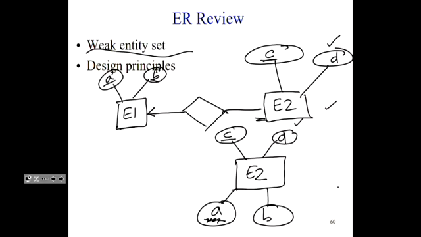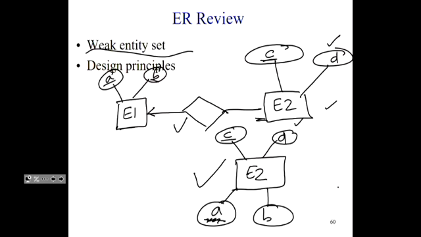Okay? So let's talk about whether this is better than this. At least according to the rules, this is actually better than this, because E1 does not have any non-key attributes, and it is the one in a many-to-one relationship. So it does not have any other many-to-something relationships where it's the many, right? Because of that, E1 technically should not be an entity set by itself. It should be an attribute of E2. Does that make sense? Okay.